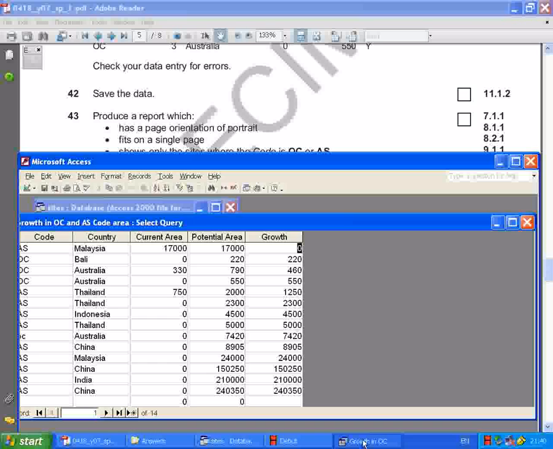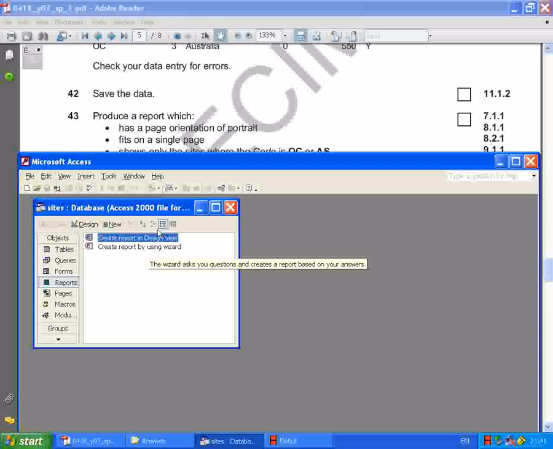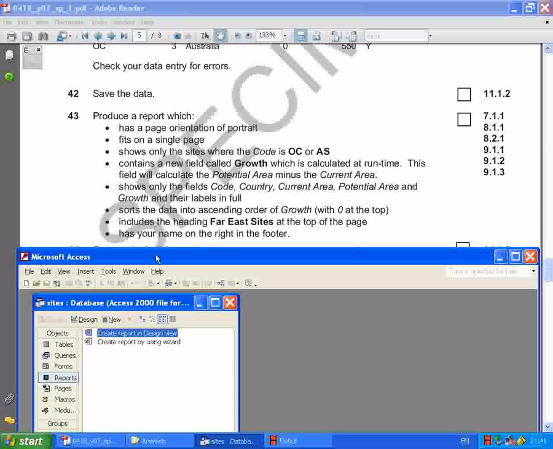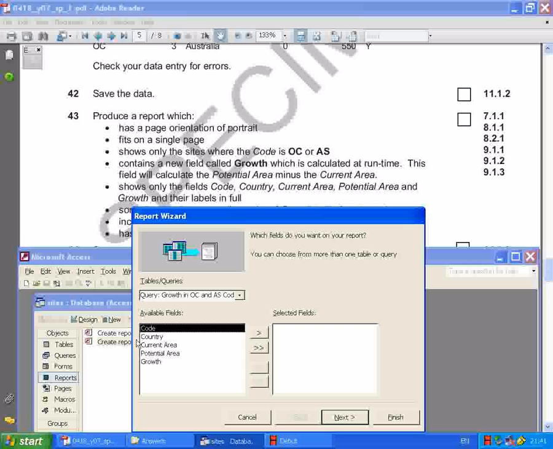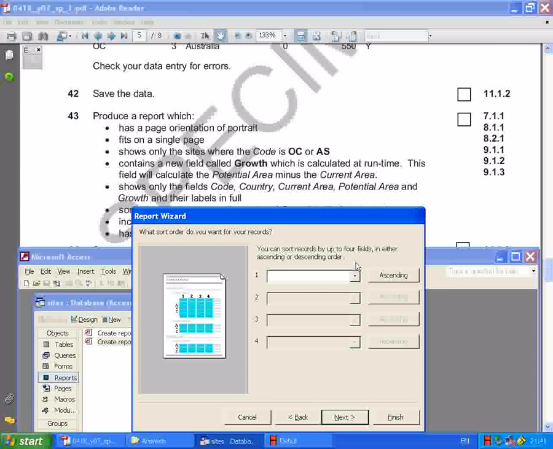We close it. We go to reports, and we're going to build a report based on the growth OCR query. So we go reports. This time we use the wizard, not the design view. So we click on wizard, and in here that's the query. If it's not shown, you click in here, not the side table, we want the query. You move everything in here, that's the select area. Click next, and we want it encode the potential area, that's fine. Go next. Ascending, we already have it in ascending. If not, you click on growth, and that's ascending.